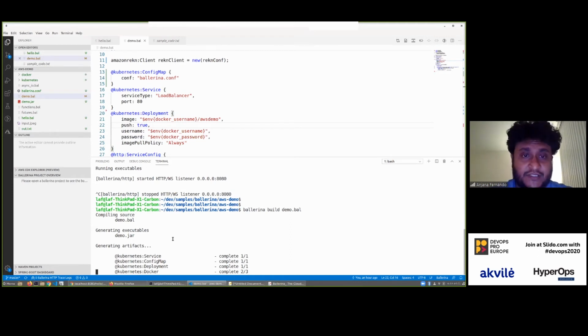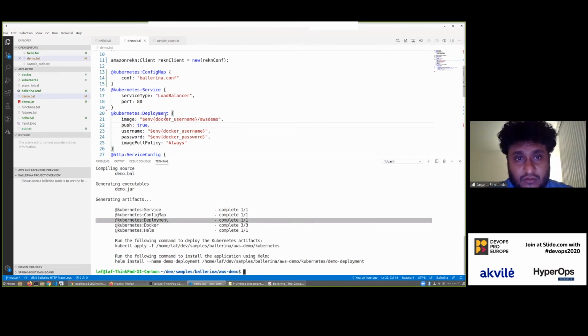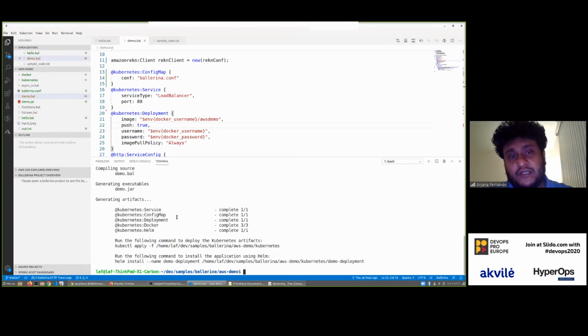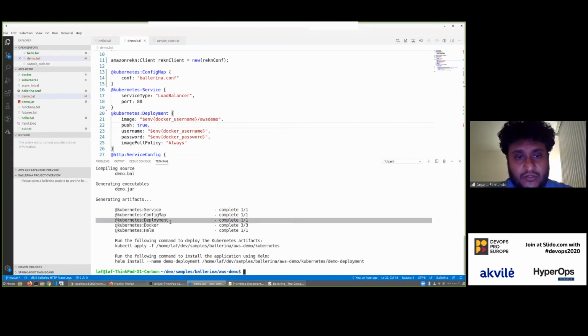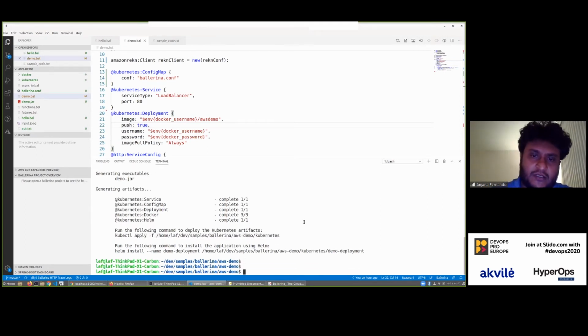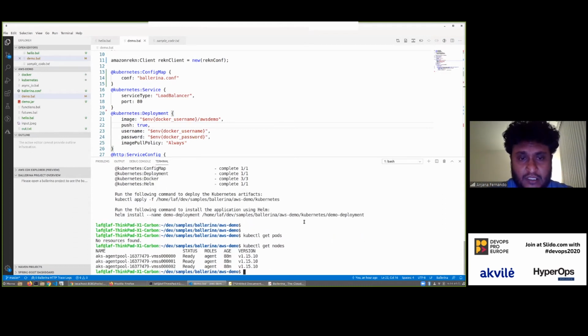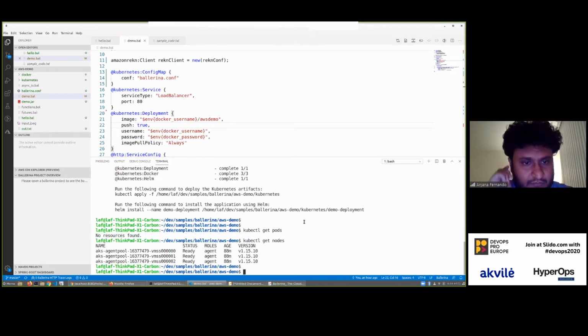These are basically compiler extensions that are there. You can even write your own extension and plug it in, which gets invoked when we actually run the compiler. So the Kubernetes compiler extension looks at the code and automatically creates a Docker image, pushes it to the registry, and also generates the Kubernetes artifacts automatically. You can see here, we just have to run the command that's given by the compiler at the end. Currently my Kubernetes cluster doesn't have any pods or anything running. It's currently pointed to an Azure Kubernetes Service, AKS cluster. So I'll be using that.